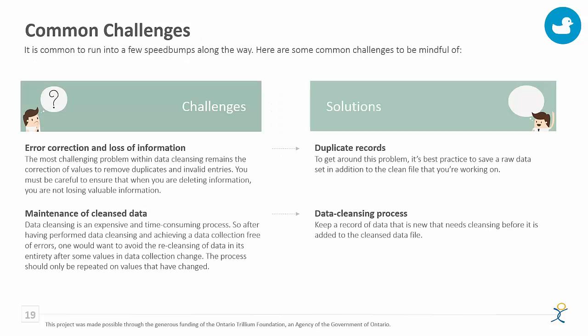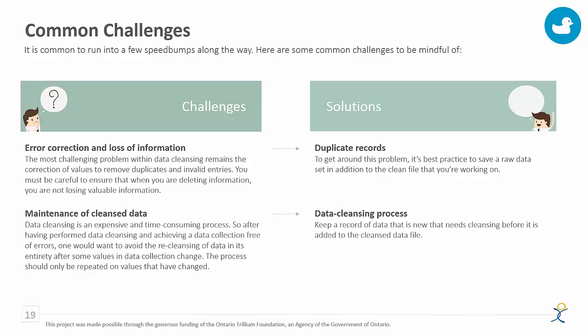Here are some common challenges with data cleaning. First, how do you correct data without losing the original data? Things like removing duplicates or invalid entries, correcting errors in the data, all mean inevitably changing the original raw data. So how do you do this without losing information? A simple best practice for this is to always have an original copy of your raw data set and a working copy that is cleaned. This way, you can always cross-reference your changes with the original and have a way to revert back to the original records if mistakes were made in the cleaning.